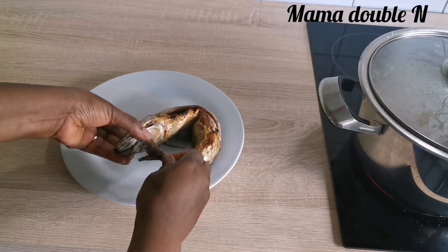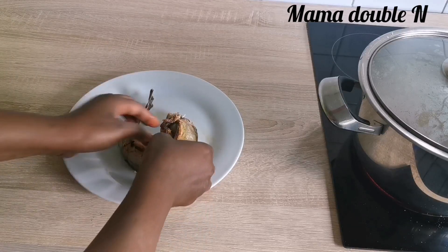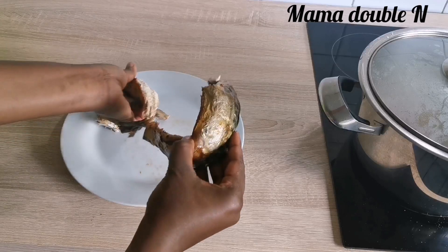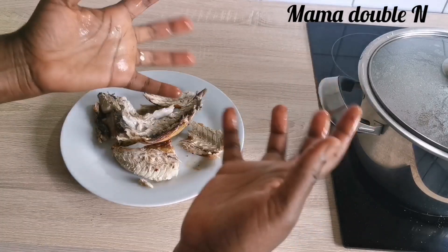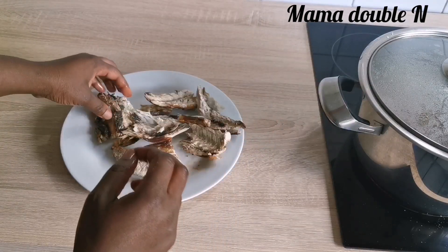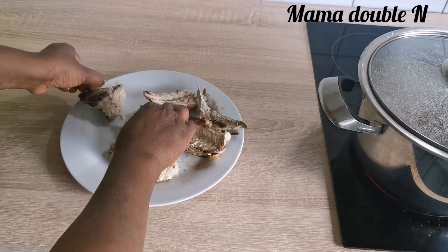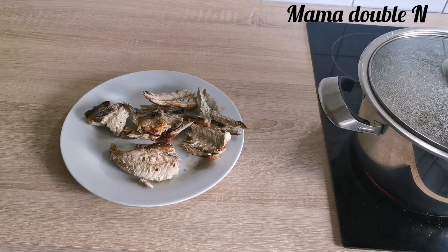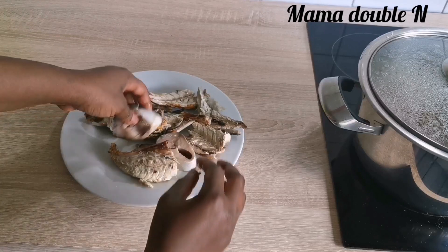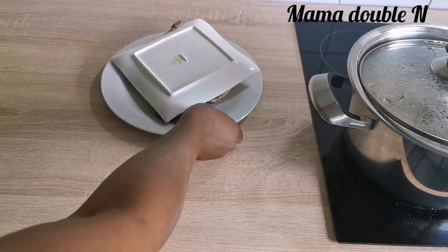After that I'll just cut the fish and cook. My meat is cooking so I'll prepare the fish — I'll cut the fish that I smoked in the oven. If you want to see how I smoke my fish, I'll drop that short video on my YouTube channel, you can check it out later. I'll just prepare the fish, remove the bad parts. I'll also add my fresh fish to it that I'll add to the pot later, then cover it and put it aside.